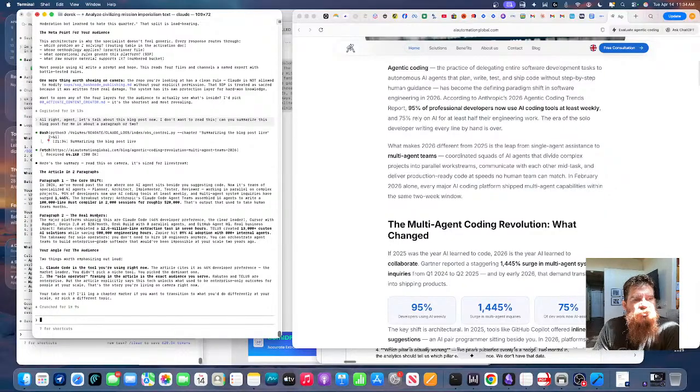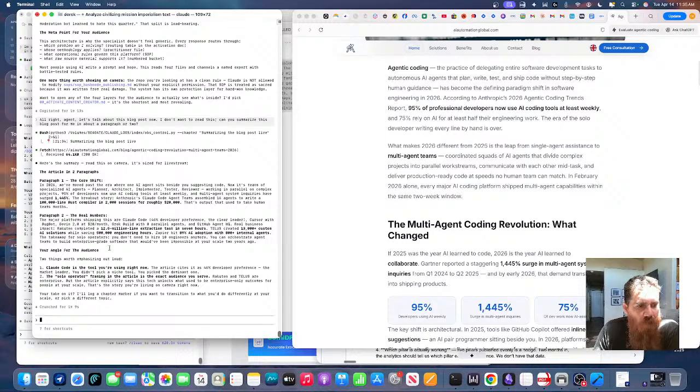Second paragraph, the real number. The major platforms shipping this are Claude Code, 46% developer preference, the clear leader, Cursor with Bugbot, Devin 2.0 at $20 a month, Grok build with 8 parallel agents, and GitHub Agent HQ, real business impact. Rutten completed 12.5 million line extraction tasks in 7 hours. TELUS created 13,000 plus custom AI solutions while saving 500,000 engineering hours. Zapier hit 89 AI adoption with 800% internal agents.